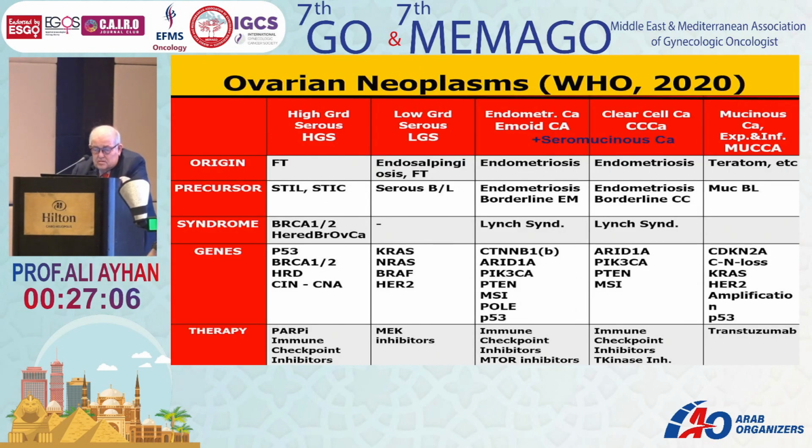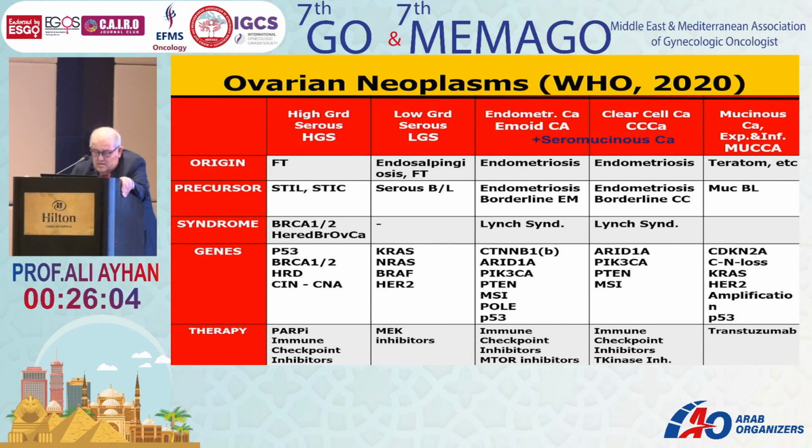This slide is very important. There are many histotypes, and each one is an independent pathology, because of the origin, precursor lesions, the response to standard chemotherapy, the genetic alterations, and finally the therapy. As you see here, first, high-grade serous tumors and PARP inhibitors, and also low-grade serous tumors, MEK inhibitors, and endometrioid type classified as high-grade or low-grade or P53 mutant group.